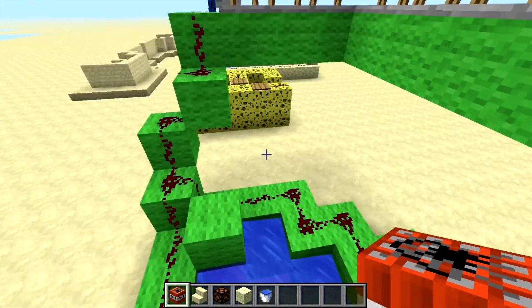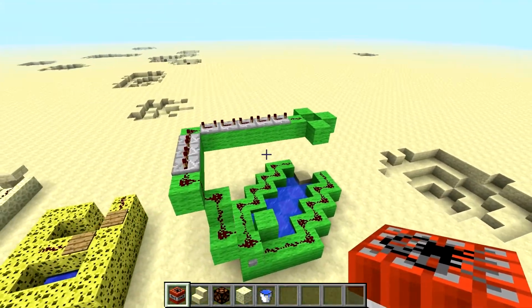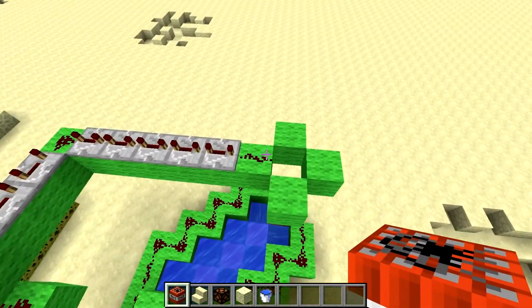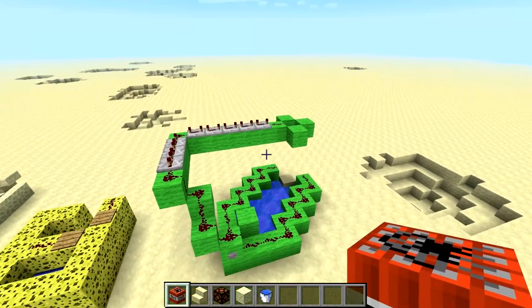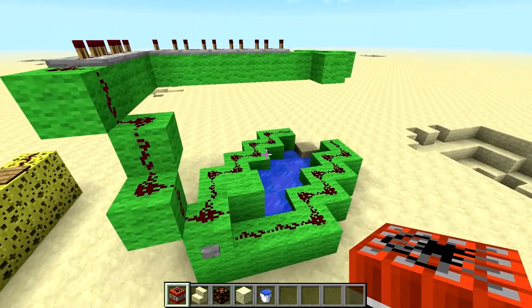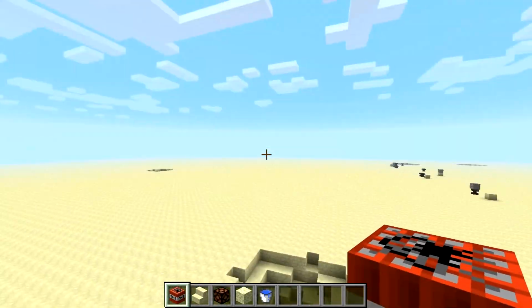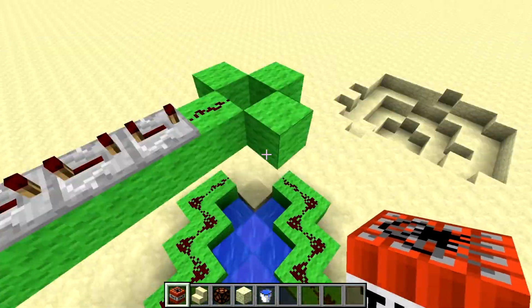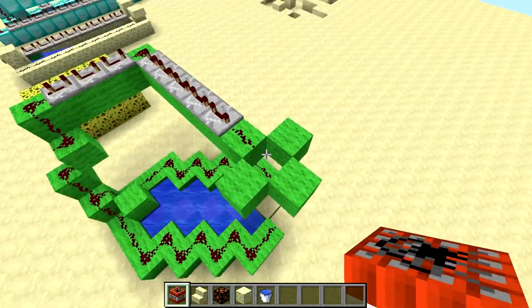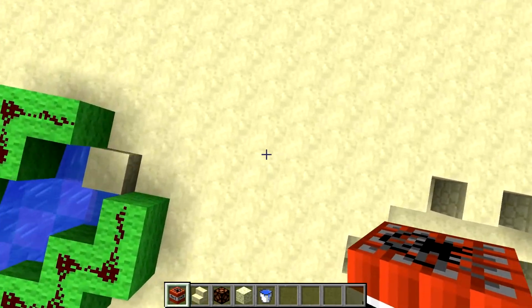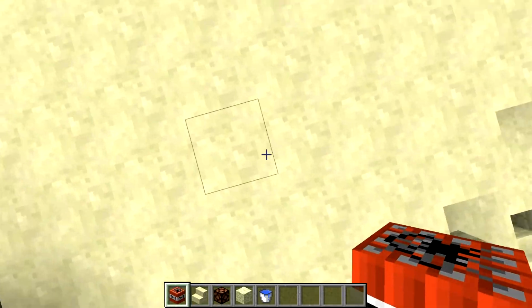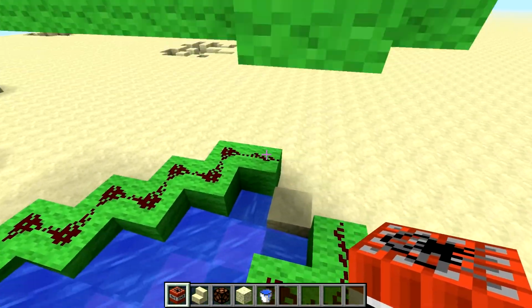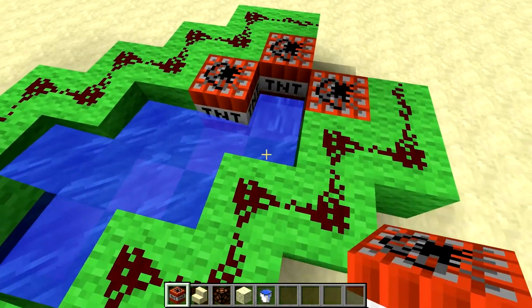Okay, now what do we have here? This looks very exotic. It's a cannon I made myself. Not really sure what to call it. It looks sort of like a snake, but I don't know. It's a corner cannon. It shoots, whichever way this is, but it shoots not following the lines of the blocks. It actually shoots diagonally. That's what it's called. Diagonally. I'm not really sure how to pronounce that.